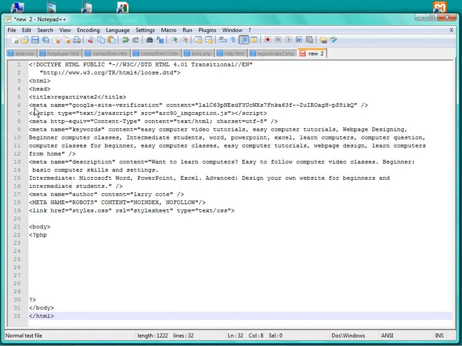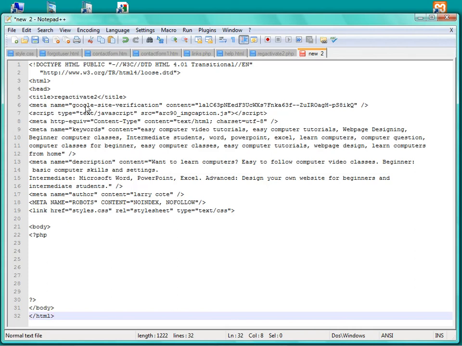Now, your meta tags are very important if you want your website to be searched by Google, Yahoo, Bing, Ask.com. If you want any of them to search your web page so people can find it, you have to be very precise about how you do these meta tags. Very basically, the doc type has to be there for your web page to know what kind of document it is. HTML is just saying it's an HTML page. Your header, your title. Regactivate 2 is the name of the title I copied. This could be whatever the name of the page is.